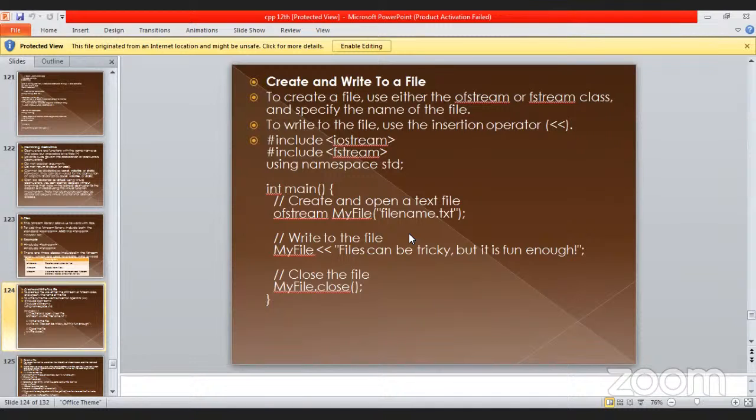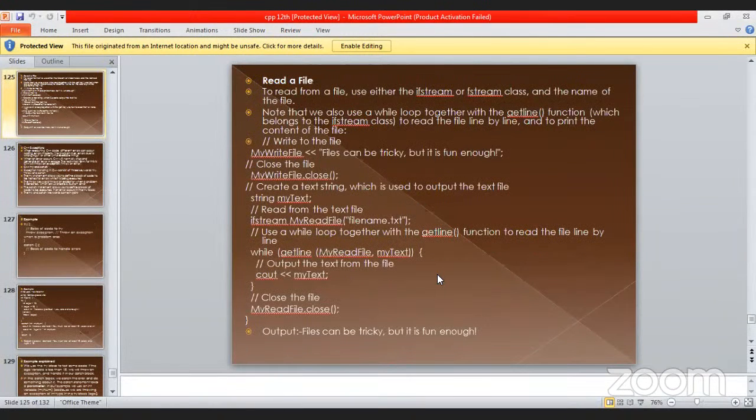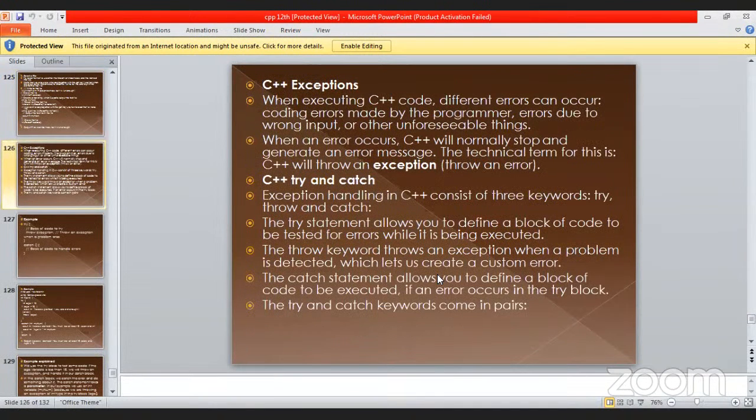Then write to the file. Files can be tricky, but it is fun enough. Then close the file with the MyFile close function.